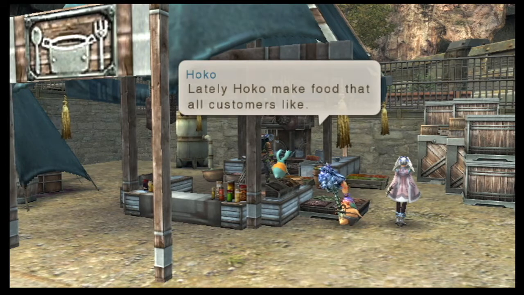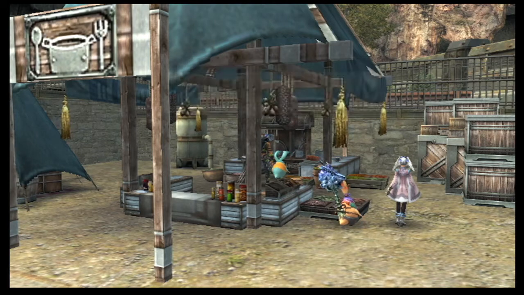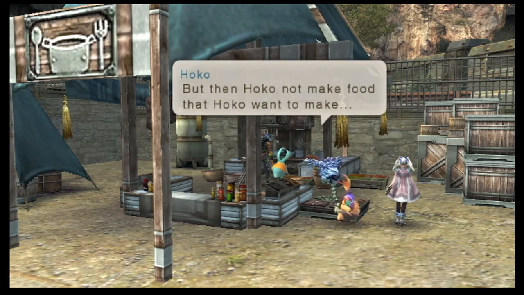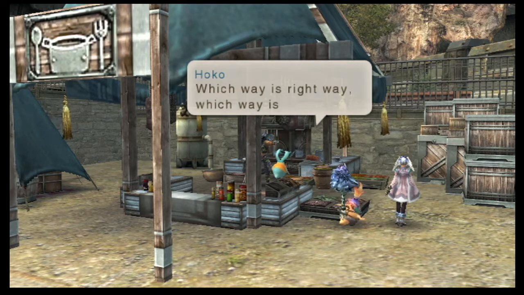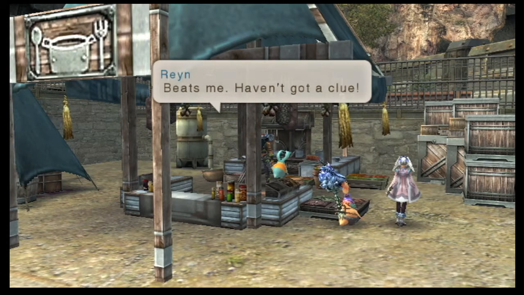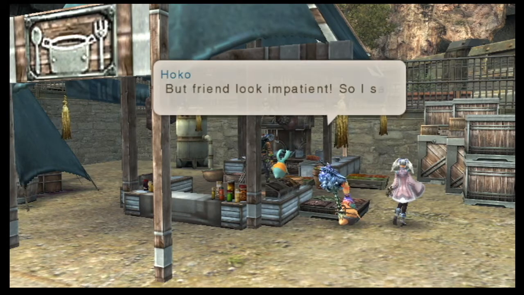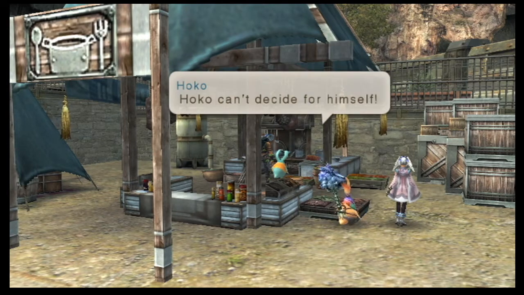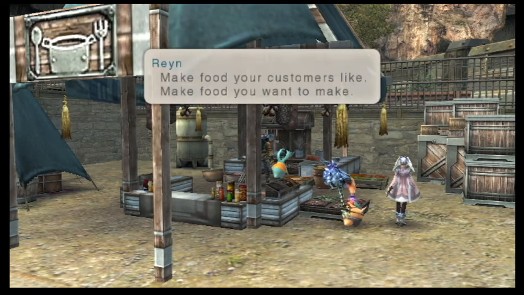Lately Hoko make food that all customers like. That's how Hoko stay in business. But then Hoko not make food that Hoko want to make. Which way is right way? Which way is wrong way? Wow. Beats me, haven't got a clue. But friend look impatient, so I say friend just pick answer now. Hoko can't decide for himself. You can choose. It will not make that much of a difference.